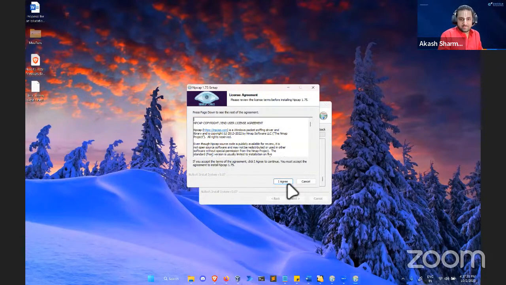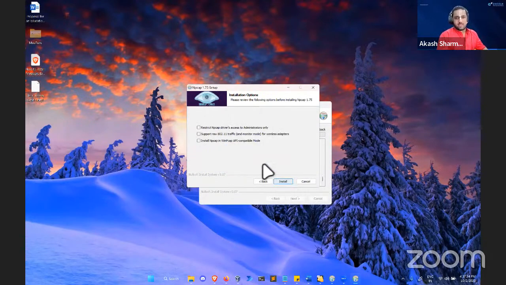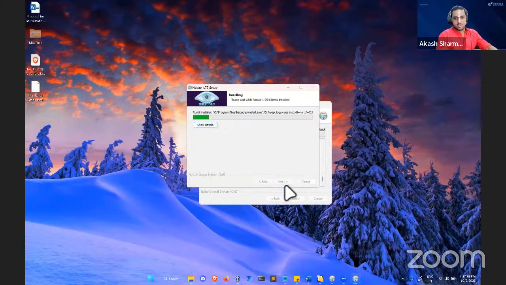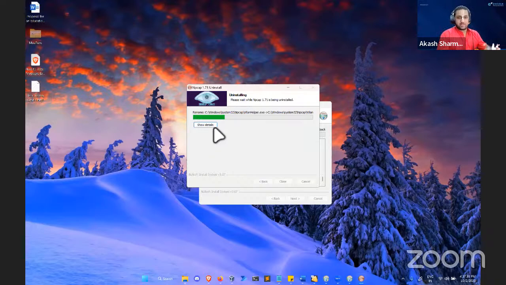If you see this kind of stuff, just click on the positive options. Keep everything default, click on all the positive options, nothing to change, nothing to add. Just let everything go the way it is.